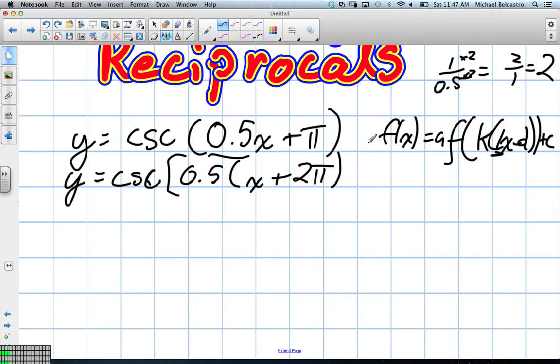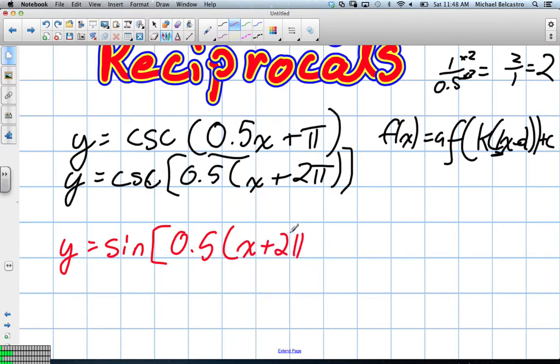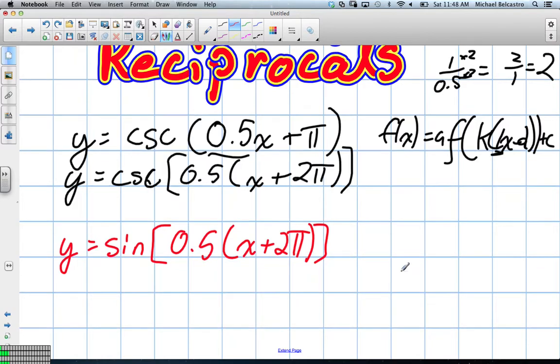So this now becomes 2 pi. Okay, so we have a much larger shift to it. And then we could also add something to the end if we want to see what a vertical stretch looks like. But anyways, we have our cosecant. So instead of going from the sine function, because we know what we could do from here is rewrite this question as a sine function because that's the reciprocal, and go 0.5x plus 2 pi, draw that out, and then we could draw our cosecant from there. But we're actually going to try from an original cosecant.